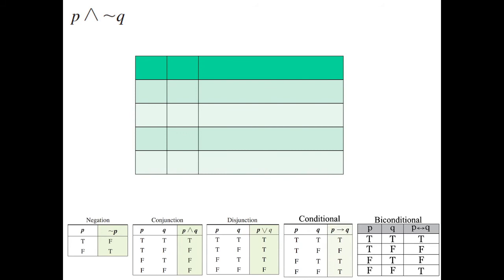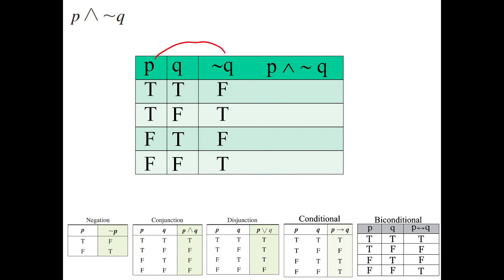Let's continue with another example. This one, P and Q again: true, true, false, false, true, false, true, false. What do we write next in the column? Negation, not Q. Negate Q. What are the truth values? False, true, false, true. There you go. And then the whole thing, using this and P with and. False and true: false. True and true: true. False and false: false. False and true: false. There you go, that answers this one, class.